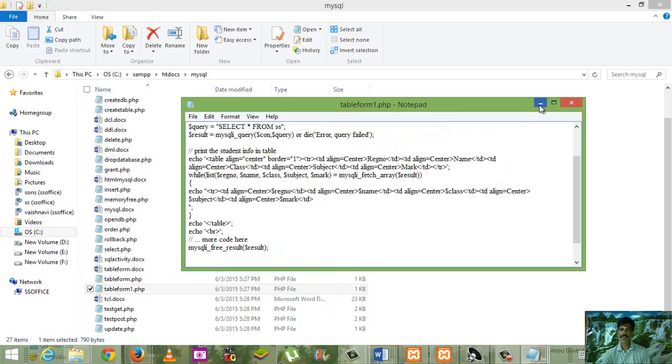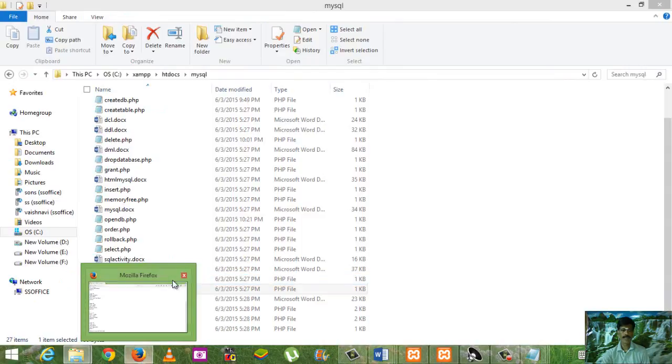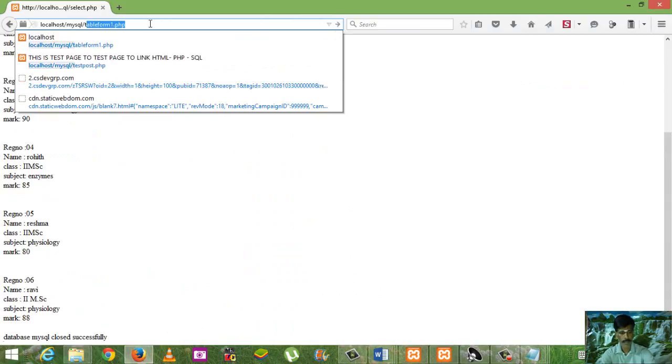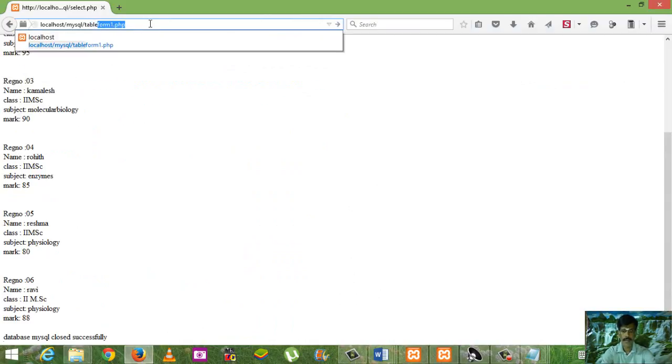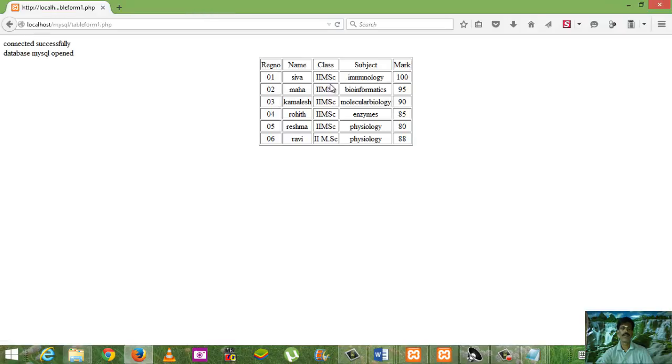So for this we have to run this table form file. Now we get all the 6 data, and it is available in the table format. So this is how we get the table format through MySQL.